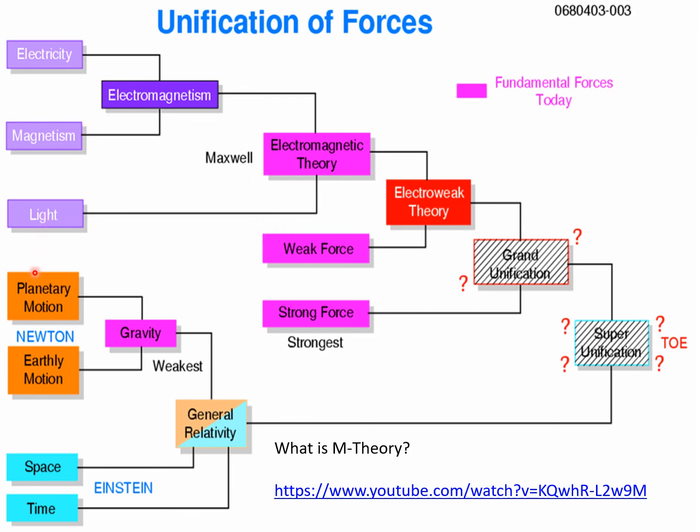On the large scale of things, we had Newton, who talked about planetary motion and earthly motion, and he combined these into gravity. And then we also had Einstein, who revised Newton's idea and combined space with time to give us general relativity and gravity. And so at the moment, what we want to do is try to unify the strong force with the weak force, or the electroweak theory. And more importantly, we want to combine general relativity, which talks about the big scale things, with the small scale things. And this is where the idea of a grand unified theory comes from.